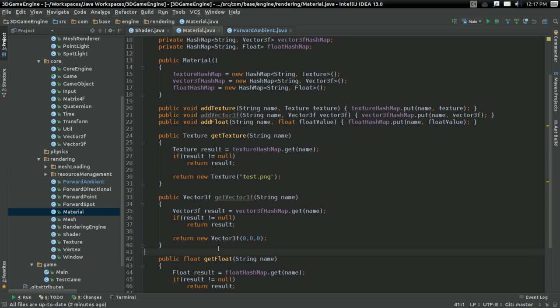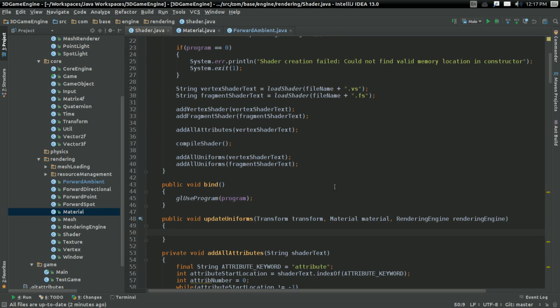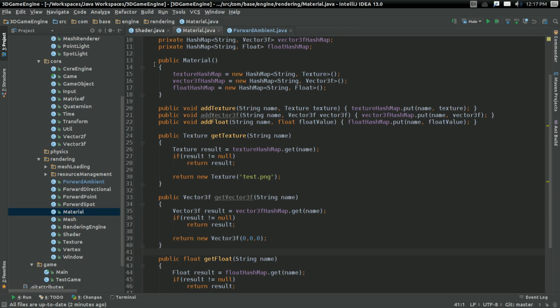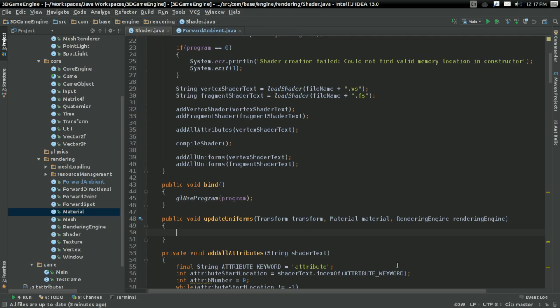So how can we know which one's which? That is why we need to know the type, so that we can determine, for instance, in material, which one to update, and it can also be useful for the rendering engine and the transform to determine what type of data should be updated from there as well.